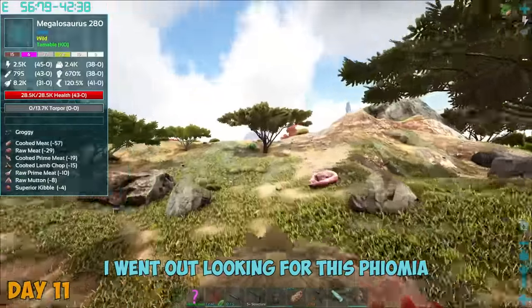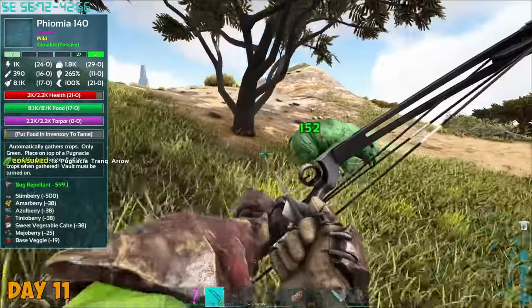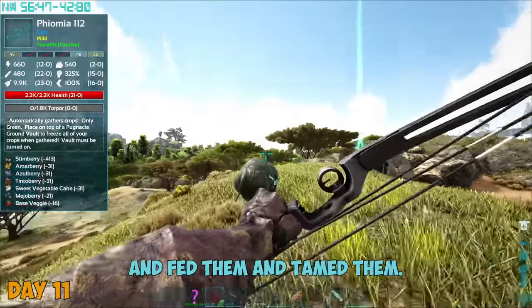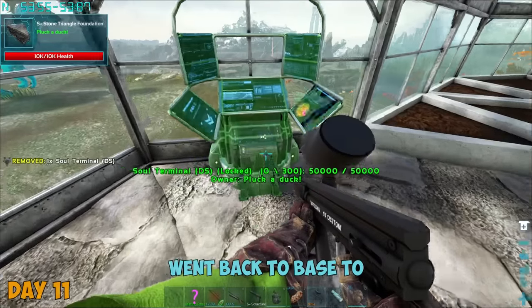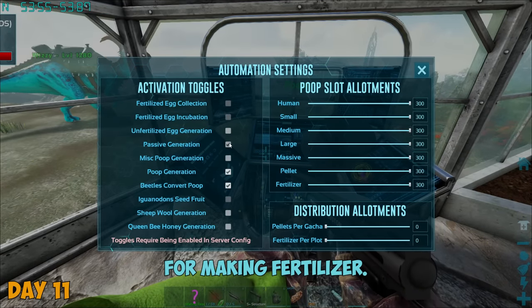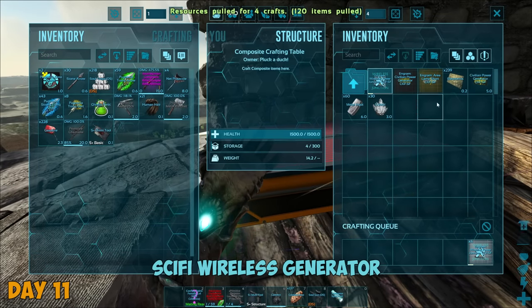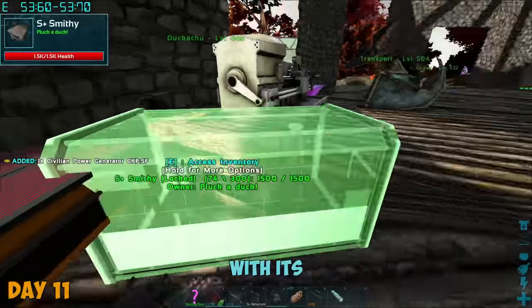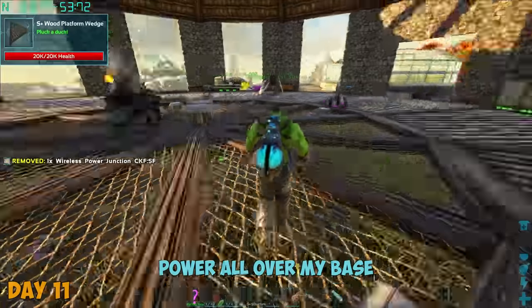I went out looking for this Fiomia since they can produce a massive amount of. I knocked these two out and fed them and tamed them. Then I picked them up, went back to base to make myself a new terminal that will solely be used for making fertilizer. Then I made myself the CKF Sci-Fi wireless generator with its power junctions, placed them out, and then I had power all over my base.